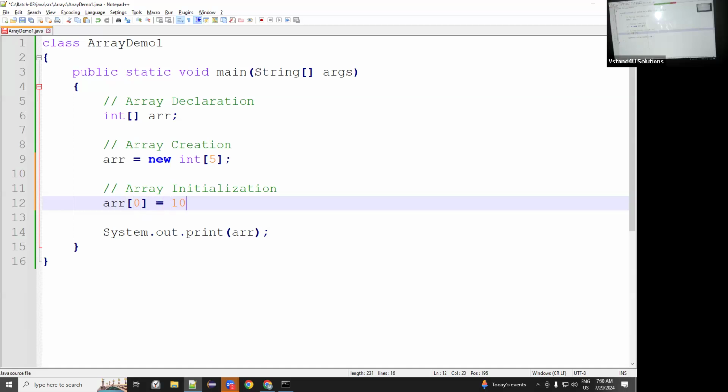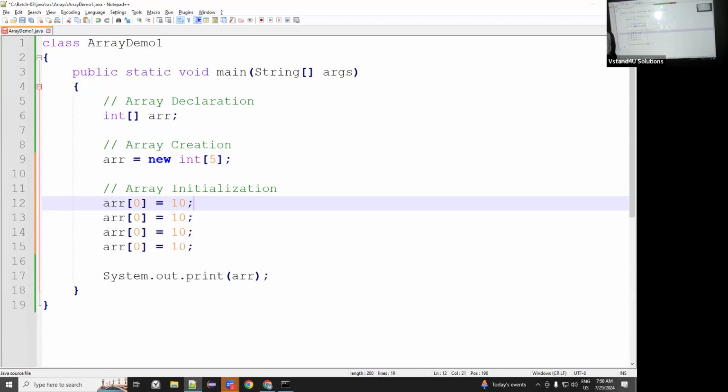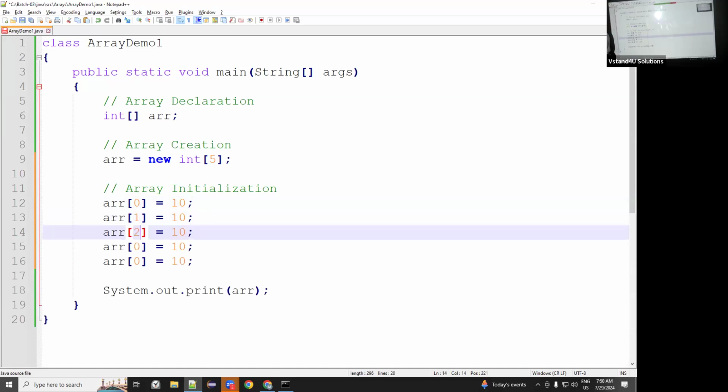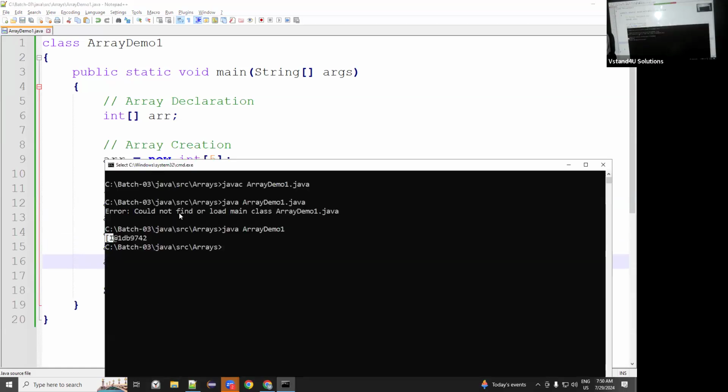Done. Semicolon. Am I clear? ARR of 0 equals some value. Like this, if you are sure, you can tell me quickly: ARR of 1, ARR of 2, ARR of 3, ARR of 4, and the values will be done. Now, if I print, what value will come? Come on.